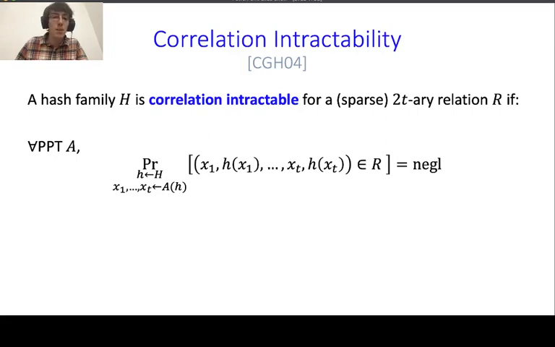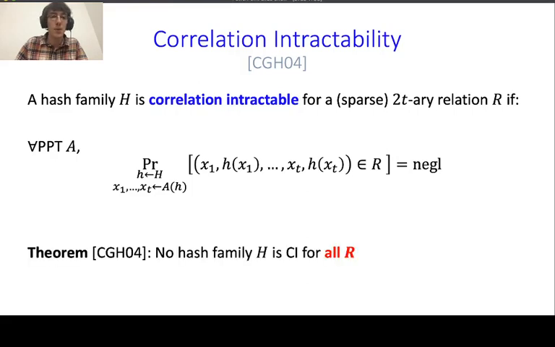It's plausible for a hash function to satisfy this security property, provided that the relation R is sufficiently sparse, which roughly speaking means that there aren't too many points in the relation. Besides this, this is the only real constraint. Otherwise, it's plausible the hash function satisfies this property, and indeed a random function would. So ideally, we'd like to build correlation-intractable hash functions for as wide a class of relations as possible.